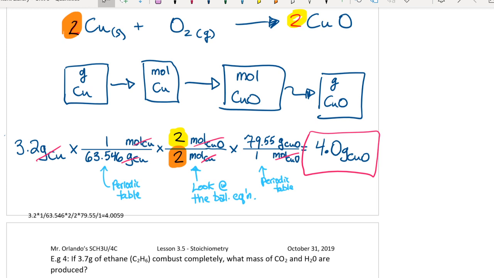So I should be able to give you some copper, say, burn it real good, and you should be able to tell me how much it's going to weigh. Then you weigh it at the end. And if you did everything perfectly, what should you have? Exactly what you said you were going to get. Does that make sense? By the way, are you going to have exactly what you said you should get? Probably not. No, not a chance. And that's okay. Chemistry rarely works out perfectly. But does that make sense?